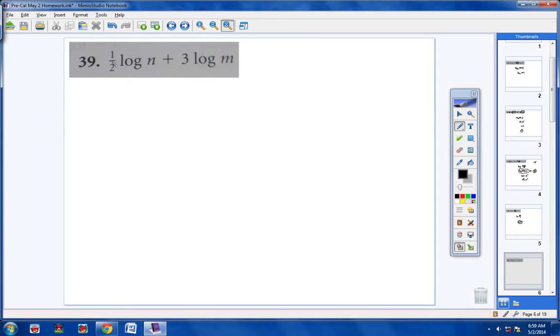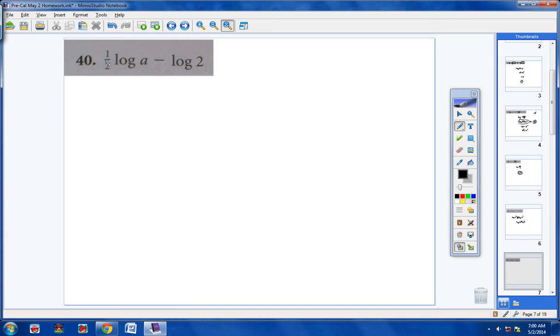Now do notice there is a 1/2 here, so we're going to have to rewrite the first logarithm with our 1/2 right here, and then notice I have a 3 right here, and so I'm going to have to move the 3 to an exponent. And now we're ready. Notice both of them have nothing to the left here, okay? And then notice they're both a common log. They both have a base 10, and notice they're both being added, so your answer would be the logarithm of n to the 1/2 m to the third. And there we go. All right. Whenever two logarithms are being added, you multiply their arguments.